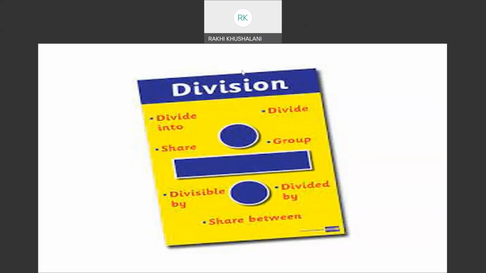But yes, I do not expect that you should be remembering everything with what I taught. So just a quick recapitulation with division. What does division mean? Division means divide into, break into, okay? Break into groups, break in such a way that you can share, break it in such a way that you can share it equally, check whether one number is divisible by another number. जब हम बोलते हैं one number is divisible by another number, that means the remainder should be 0.